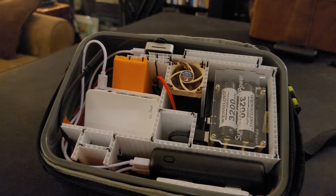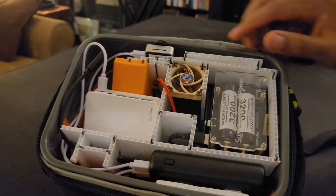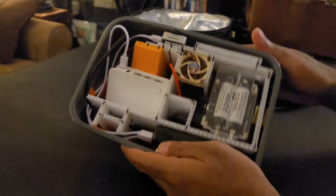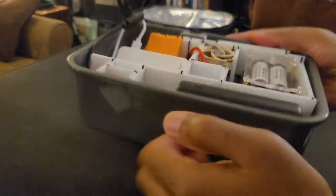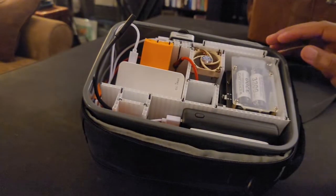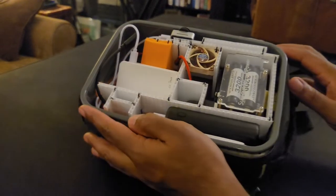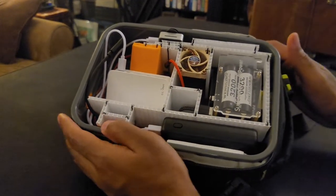Let's go over what's different from the previous build. Besides the case itself — this is inside a lunchbox — I could technically just take this whole thing out. This lunchbox had a hard plastic liner inside of it, so I used that; this one fits perfectly inside. It actually came with a different lunchbox which didn't have the upper compartment I wanted. This one's also expandable, so I could expand the bottom to make it bigger.